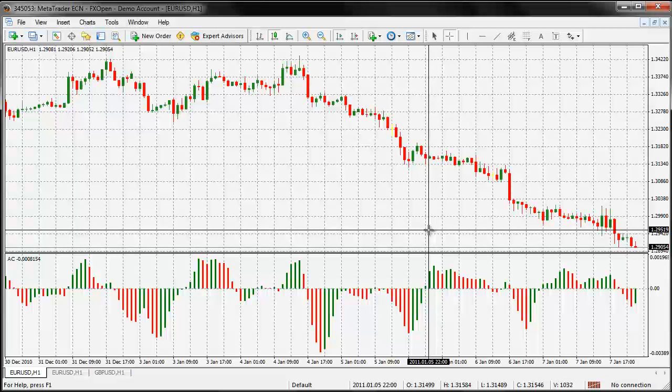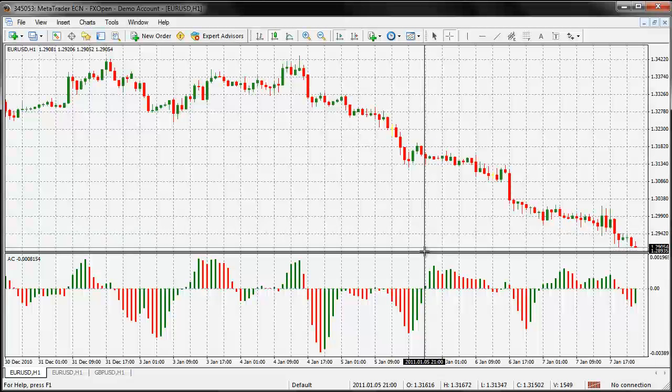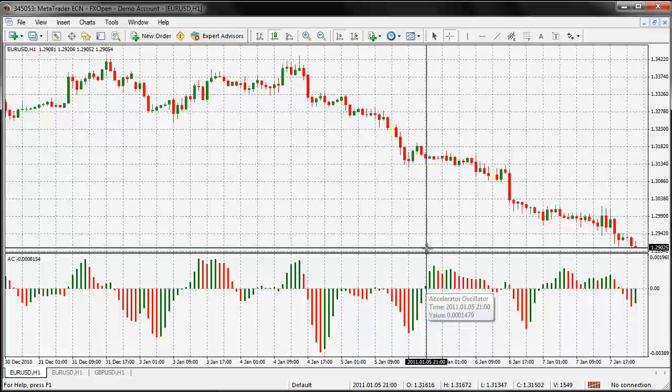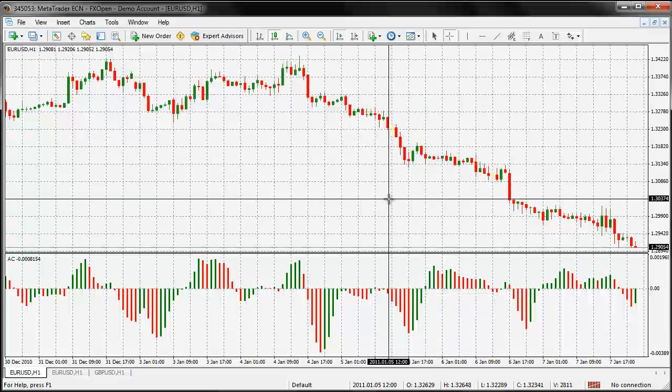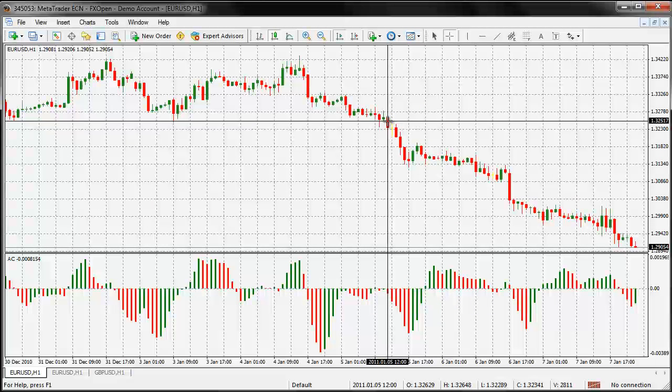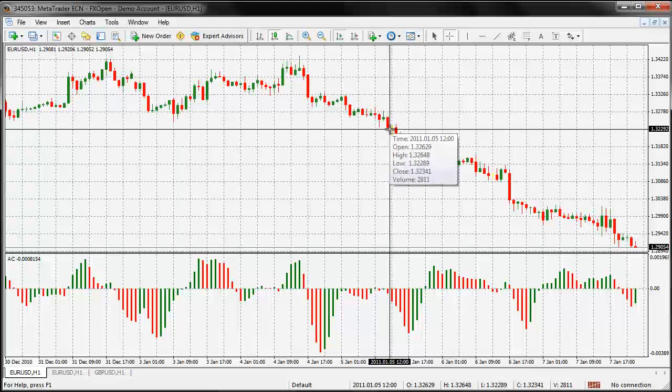What I tend to look for, the best way, is that the first green color should really match up the same with the candle as well. So here is a red one here, and we need to see a red one there. So that's true. So we go short on the next candle, and we come out on this green candle right here, which will be around about there for 59 pips.